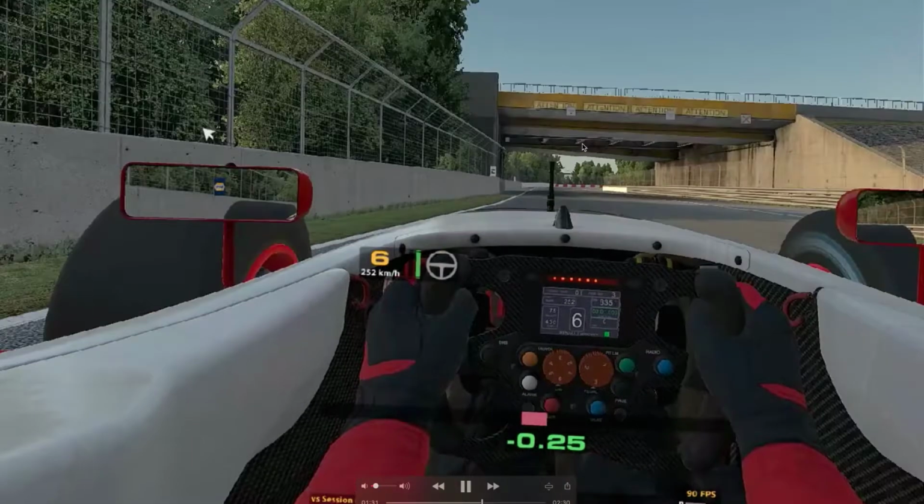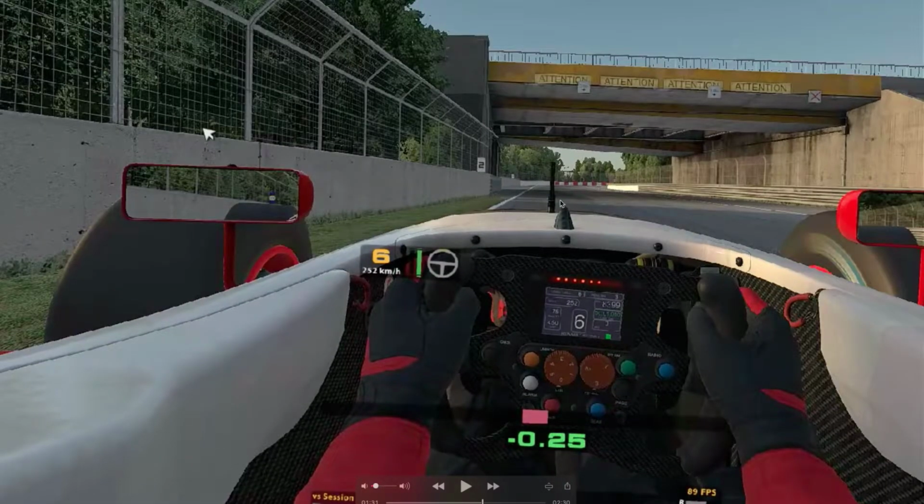This is the bridge. What you want to do is you can take the shadow of the bridge, or the beginning of the bridge, pretty much, as your braking mark. If you have a grippy truck and you feel confident, you can brake later, like halfway through the bridge. Otherwise, if you don't feel confident, you don't have a good braking pedal, a hardware pedal, you will want to start braking at the shadow, so at the beginning of the bridge.